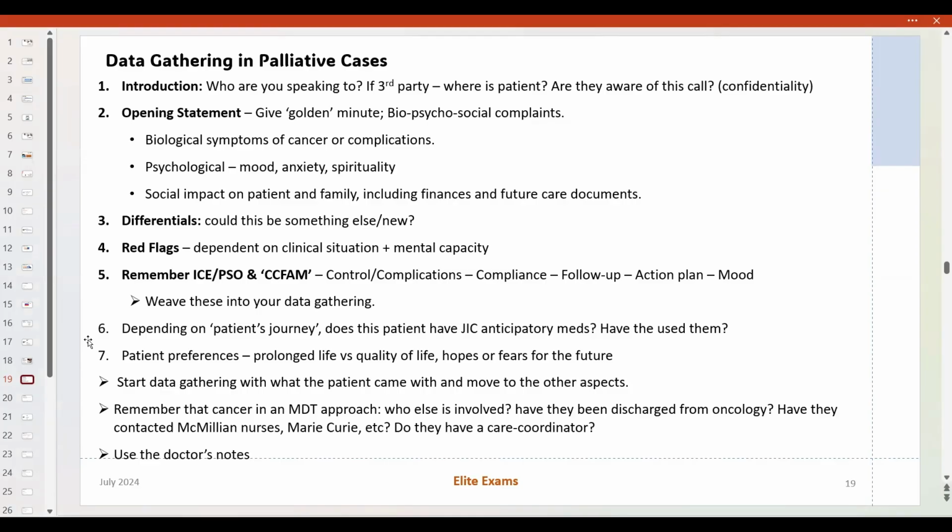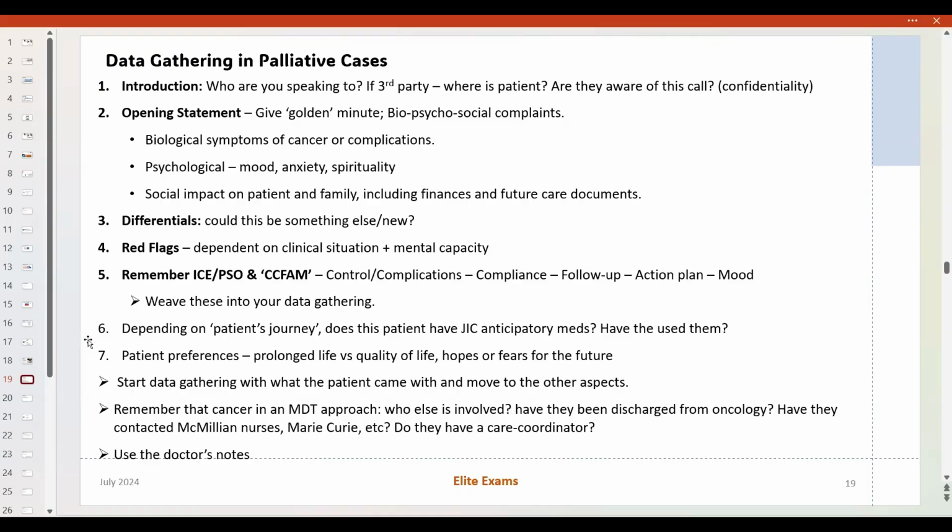Because this is where you are showing that global task that you are able to manage a third-party conversation. Confidentiality is important. There is a case in SCA revision that I role played where the patient comes and says, oh, I want to talk about my mom's diagnosis. My mom won't tell me anything, so I'm calling to talk to you about my mom's diagnosis. So that's a third-party conversation.